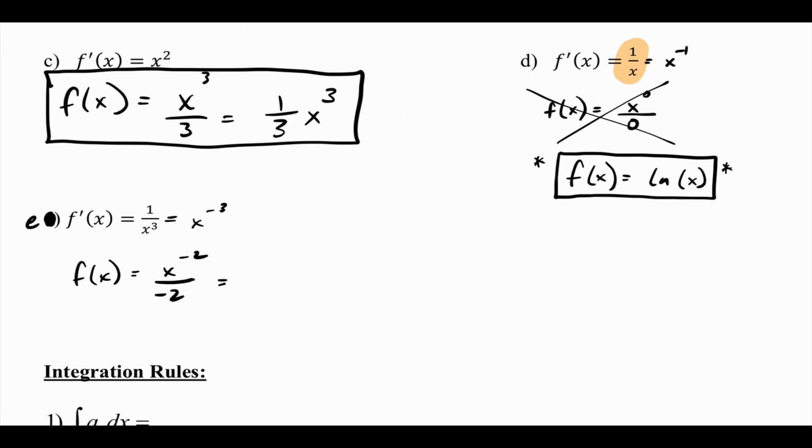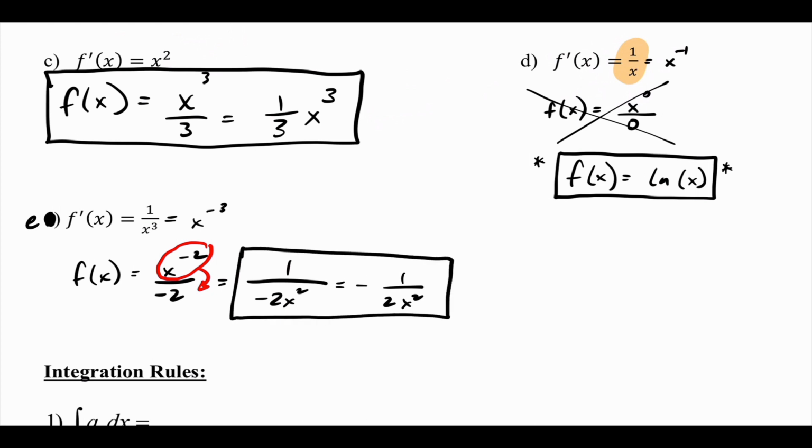Okay. Clean it up a little bit. I got a negative exponent, right? So if it's a negative exponent, I'm going to move it to the bottom with the -2. So it'll be -2x squared, and 1 on top, which is the same thing as negative. So you can use it for negative powers. It works. The only time it doesn't work is if you have a -1 power. That's the only time you can't add to the power. Okay.